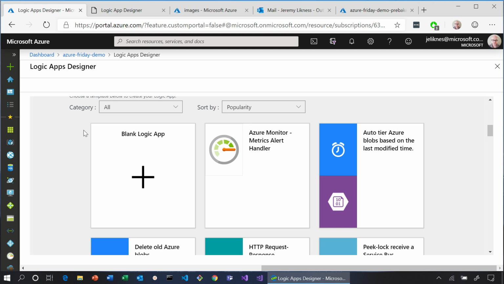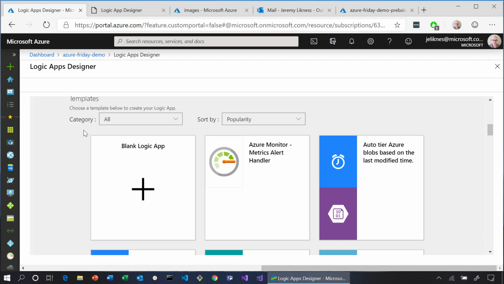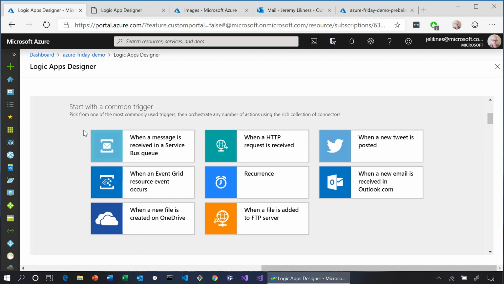If you wouldn't mind, before you click something, scroll up just a smidge to look at those things that you can queue off on. These triggers, I didn't really get my head around this. I thought about a Logic app or something that maybe would run on a schedule. Or maybe occasionally if a little bit of HTTP happened. But there's a number of reasons that you might kick off a Logic app.